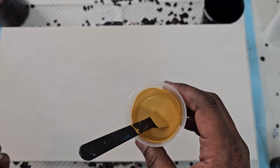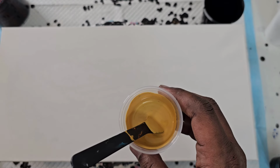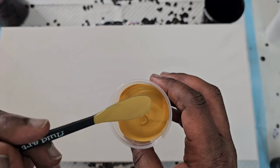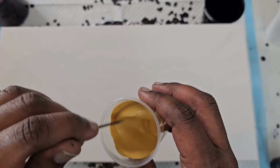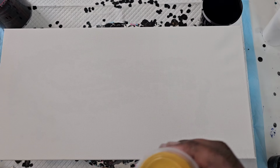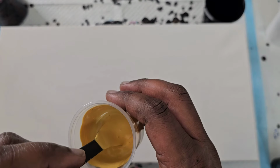if you use a transparent, that gold is going to either become green or you're not going to see much of it. So gold is already a hard color to work with on top of black. So that is how I ended up somewhere between semi-opaque. That was a free tip for y'all. I wasn't even planning on adding that in there, but Merry Christmas, Happy Kwanzaa, Happy Earth Day.